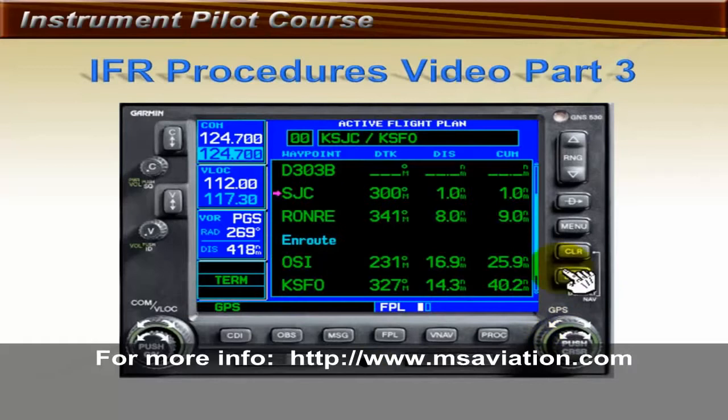So as you can see, there's a fair amount of editing on the GPS to do before we actually take flight. And now we're going to start flying this flight plan from San Jose to San Francisco, and we're going to demonstrate an overlay approach. Now, if we knew what approach we were going to get at San Francisco, we could in fact add that approach here now. We could do that by pressing Procedure. So we're going to assume we don't know what approach we're going to get, and then en route, we'll select the approach using this key here, this button, Procedure.